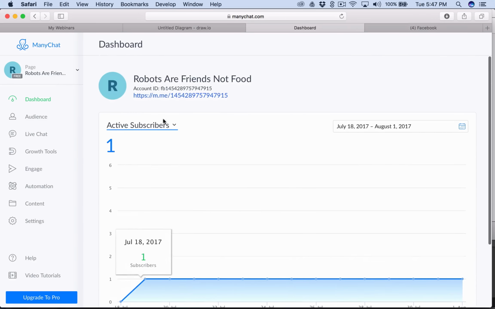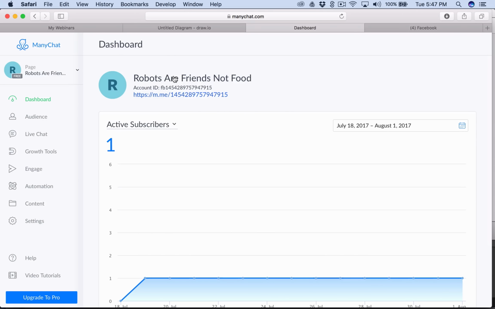I suggest you build out a fake one first so you get used to building out chatbots, because it can get a little tricky. But I'm going to show you guys what I do and how to quickly figure out where everything is. Okay, so when you sign in, you can connect different pages here. If I want to connect a different page, I can just click add new page and it's going to connect. So you would just select what page you want and boom.